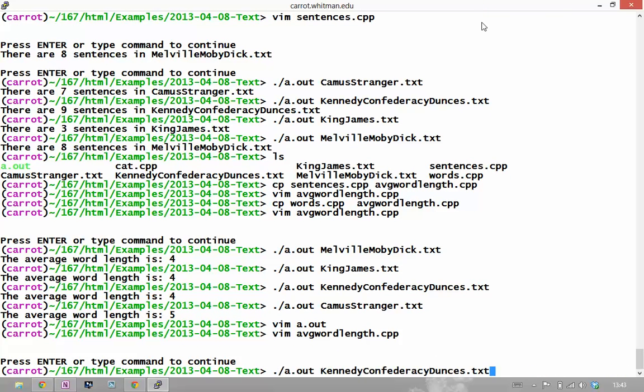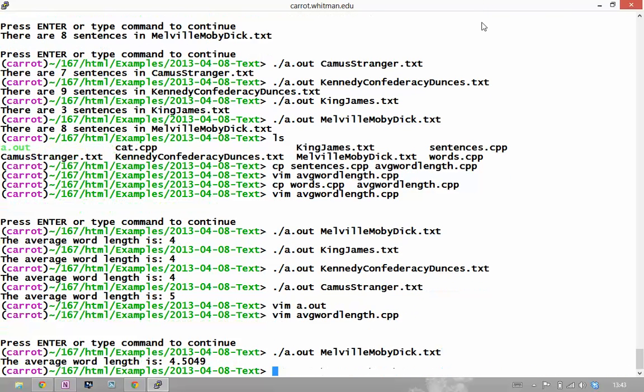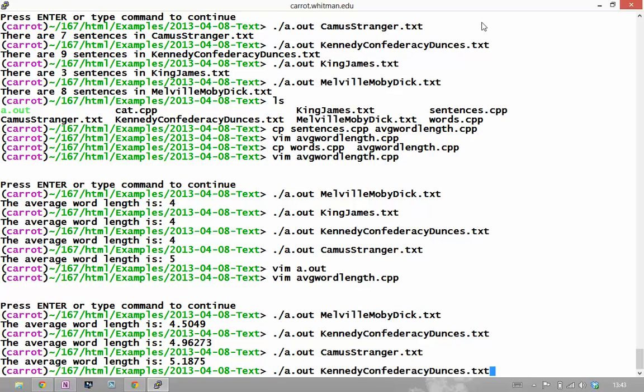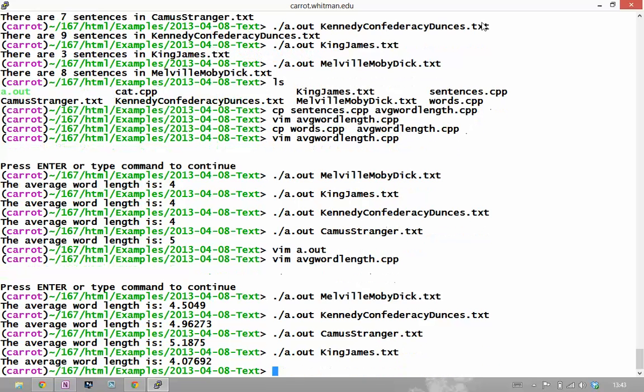And we'll go up and do, what did I miss? Which one? Thank you. By this time I could have typed it. Okay. So this gives us a slightly more refined look at the average word length. Questions about that?